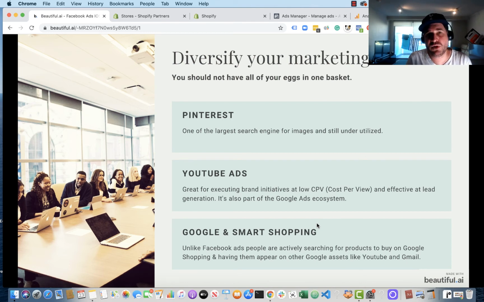Obviously, it's a little bit more sophisticated because you're targeting interest and you're hoping that person is interested in what you're looking at, but at the same time, they may not be in a buying mode. So that's why I think retargeting was always Facebook ads' strength, and that's going to be a little bit tricky going along as well. So I would say that if you can, try and diversify as well. I always like to say get cheap traffic in, and then make sure you're using retargeting at the bottom to convert those sales. So there's a lot of ways you can do this.